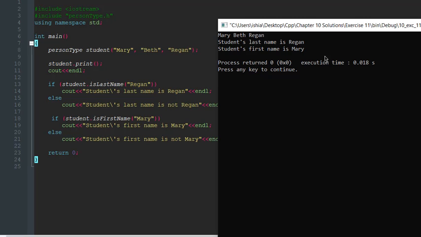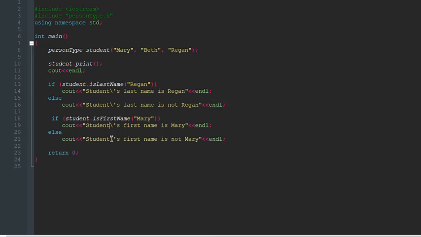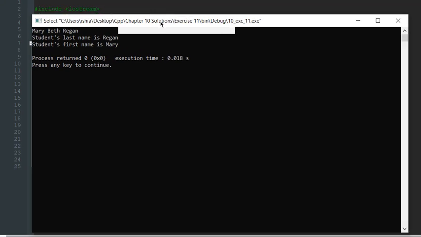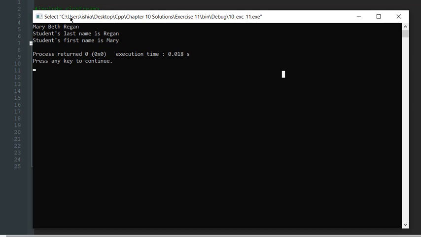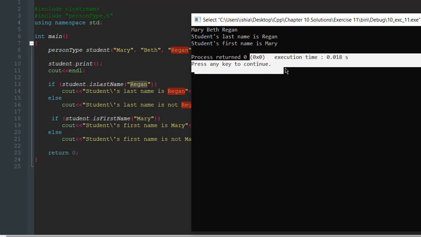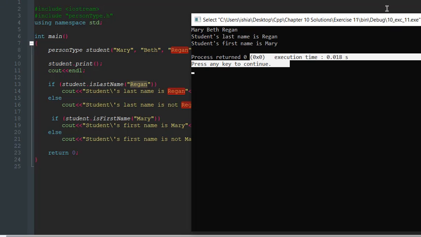Student's first name is Mary. You can see that it checks for Mary and it checks for Reagan. So now you can see that everything in this program works just fine. We're actually testing the new features that we added because we've already tested the other features in the previous program exercise.